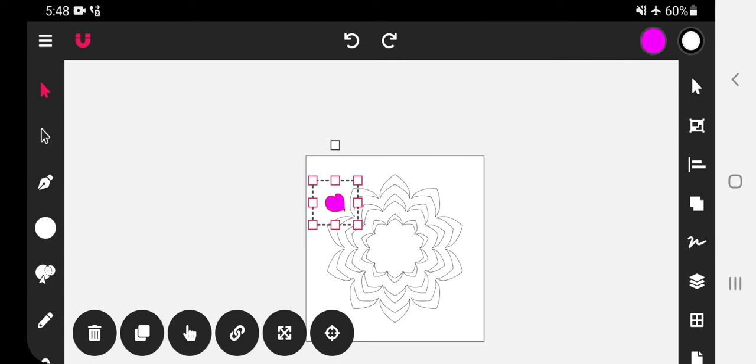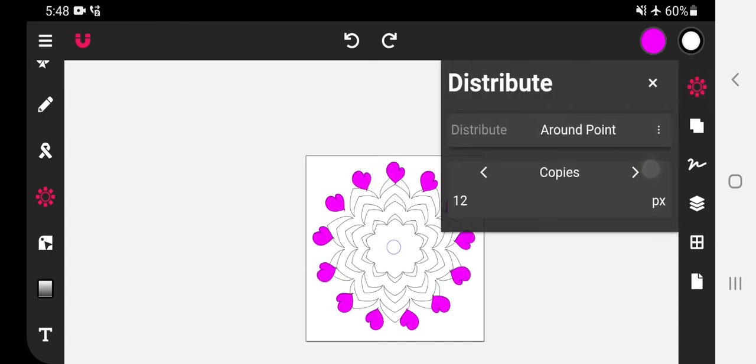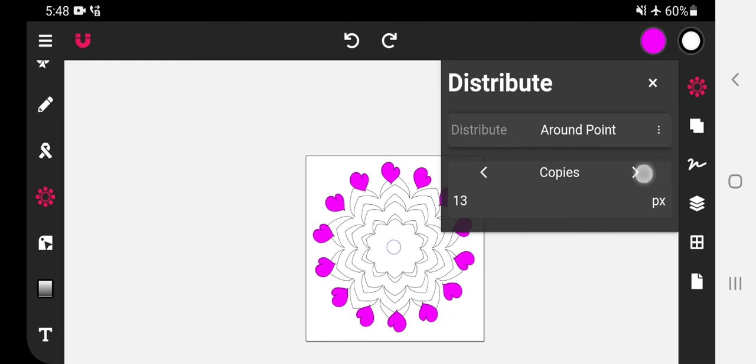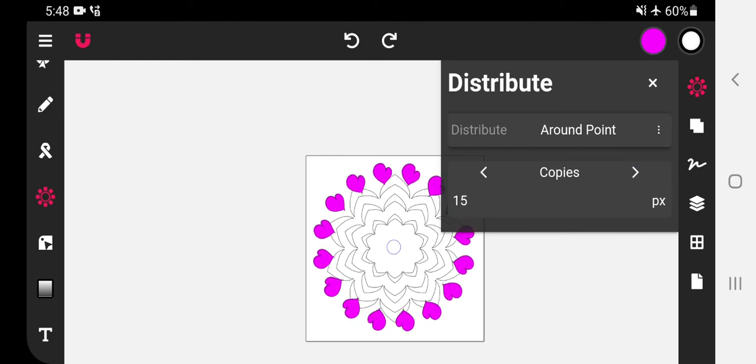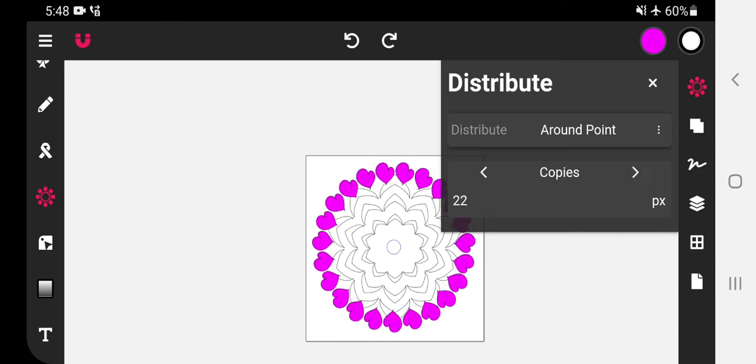So I will use that tool again. I will bring this point to the center of this circle. Now you can see, you can increase the number of these different objects like this.